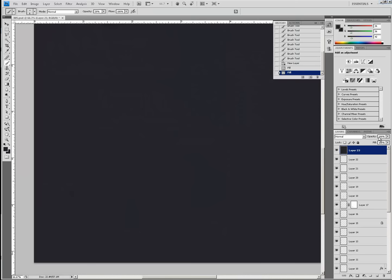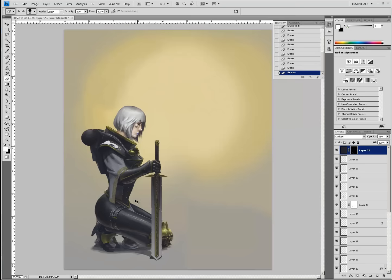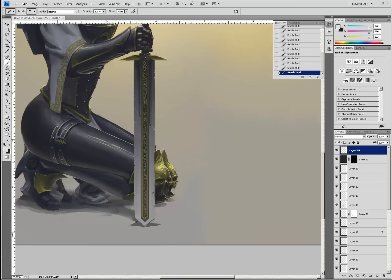And now I'm using a layer mask to add shadows. So what I do is I made a darken layer, I grabbed the darkest shadow I could, I filled the entire canvas, I then created a layer mask, inverted the layer mask, and now I'm painting with white to add shadows where I want. And now I'm doing a normal layer over the top to clean things up.